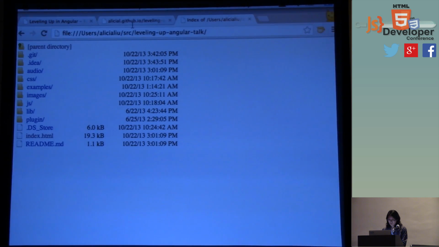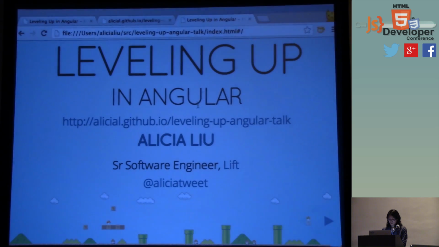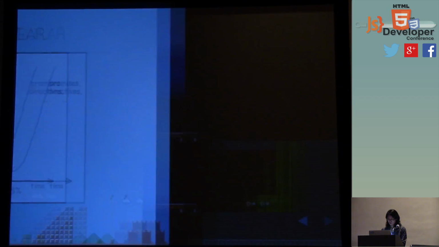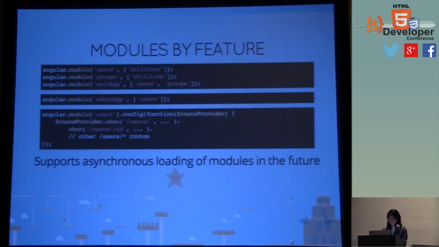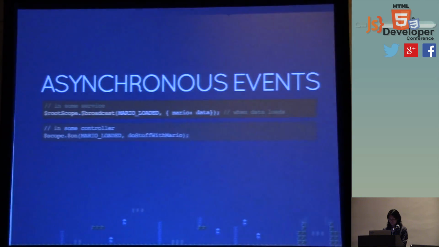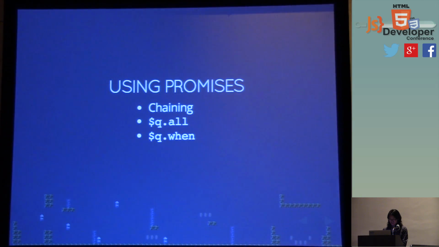Whoa. What is happening? Okay. Yeah, this is the star mode.